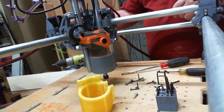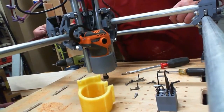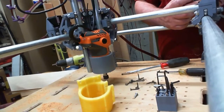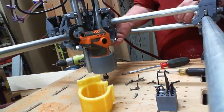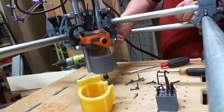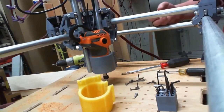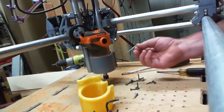And that means undoing all the electronics, the cabling, because these are not plugged stepper motors. Oh, that's going to be a pain in the butt. Yeah, because I've got to basically disassemble this whole thing to get that out of there. Okay, that's going to be another day. That's a whole day's project all on its own.